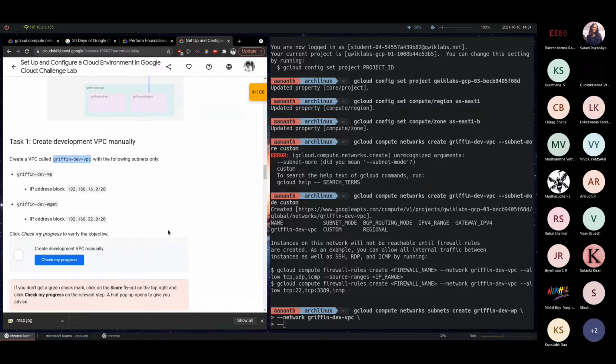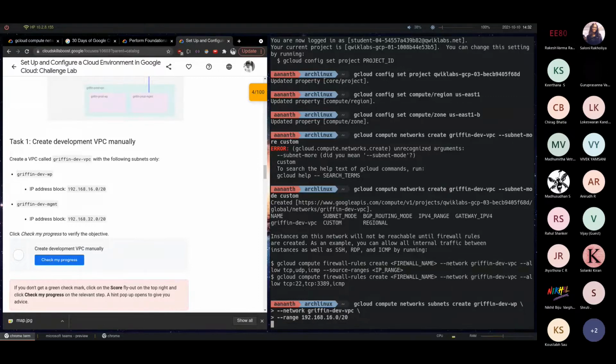Then we'll also have to specify the IP address range, which is 192.168.16.0/20. This 20 indicates that the first 20 bits of the IP address are fixed, and everything after the 20th bit can be changed as part of the subnetwork. So we can put it as range and the value that they have provided us, and that would be all the arguments that we'll have to supply. So we can just run this command to create the subnetwork. This can take a while, I guess.